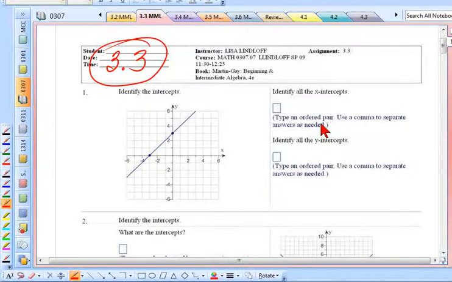Okay, so x-intercepts. Back to the picture. Do you see an x-intercept? Yeah. Right here? That's the x-intercept, and the ordered pair is? -3, 3. Okay, -3, 0. Do you go up 3? Nope. That point is -3, and then it stays at 0. So over here in the answer spot, it says to type it as an ordered pair, so it is -3, 0.